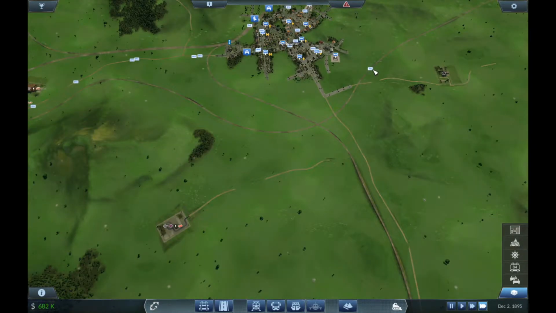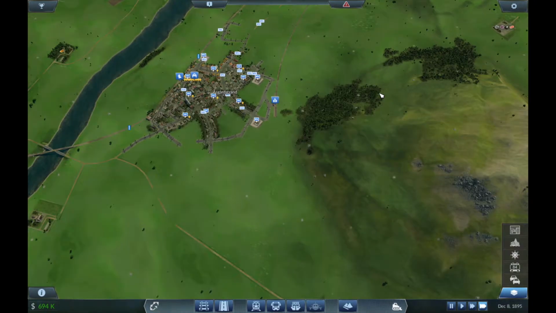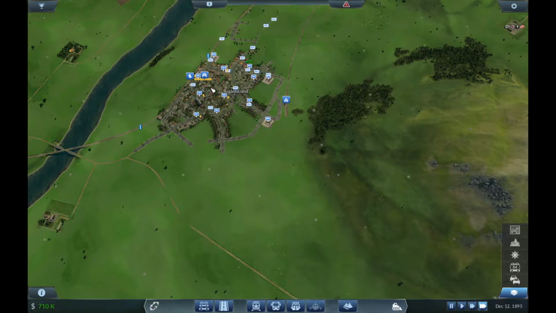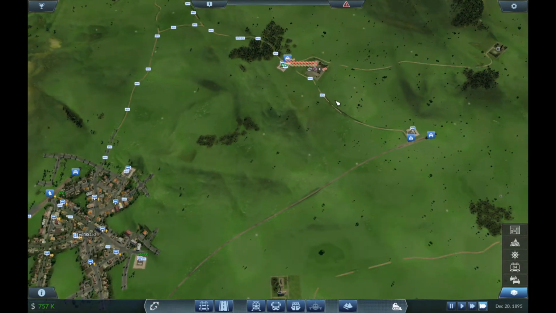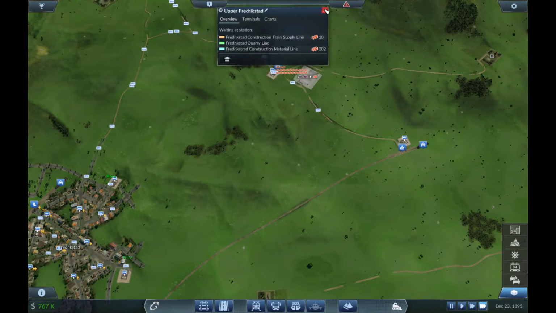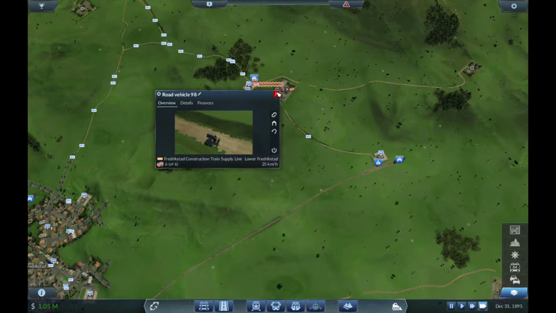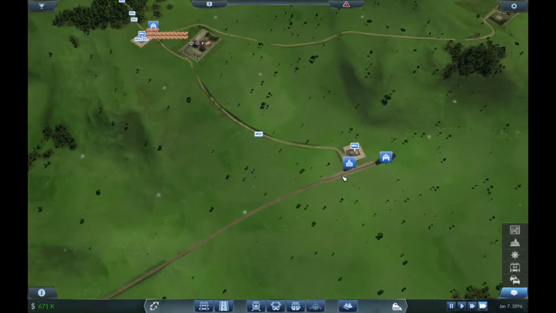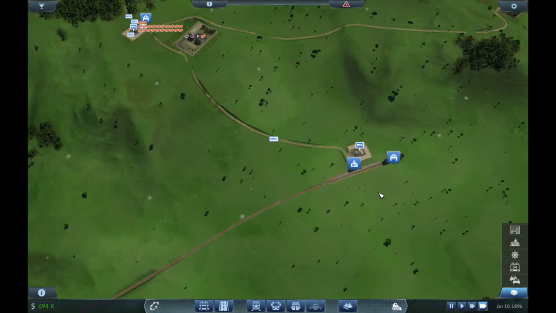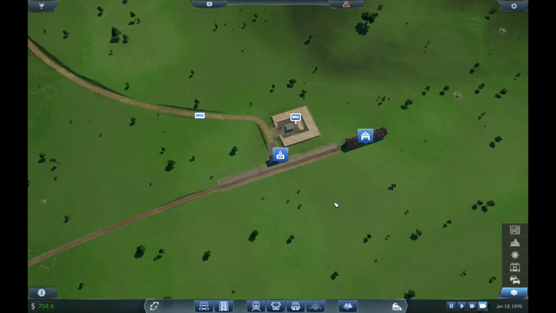So that's cool. This train is moving at 40. That's fine. Obviously, this isn't going to start paying off until we get stuff down that way. So that is fine for now. Let's see. You do have bricks. Okay, so bricks are coming in quickly. I probably should have made these train stations a little longer, but that is okay for right now.